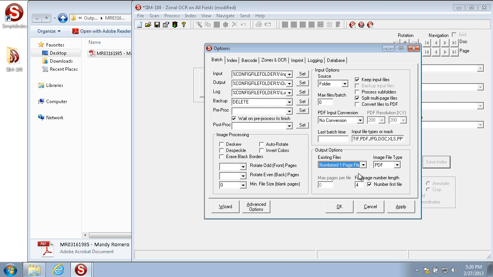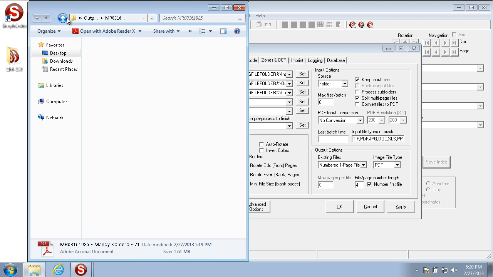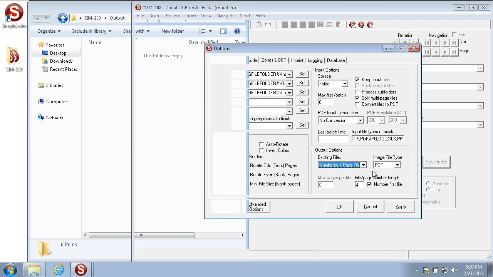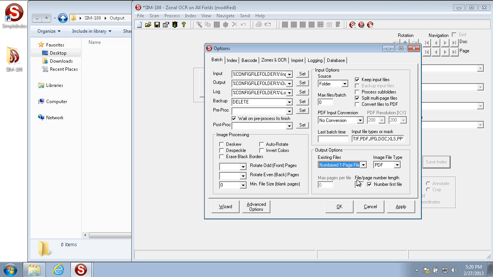Numbered one-page files allows you to create single image files in the output folder. This means that each page, one side, will be its own file. And then based on the file/page number length, an auto number will be added to the end, which uses that value to separate between the images.